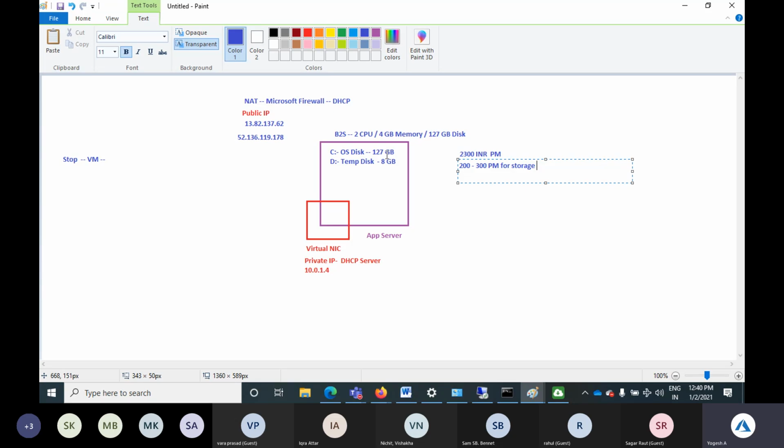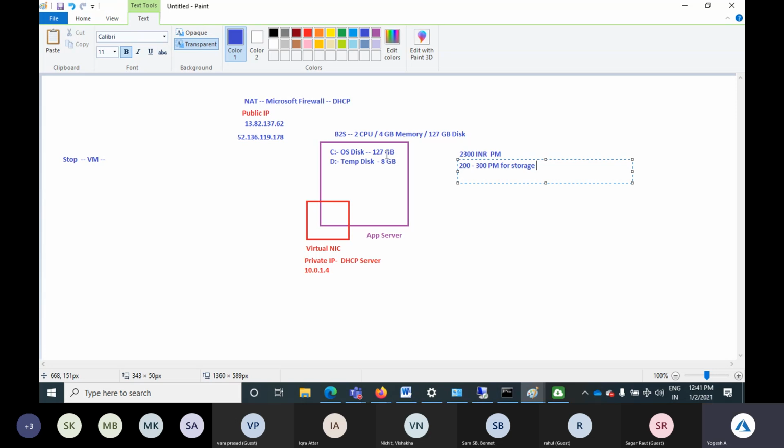Okay. As you said, once you deallocate the existing public IP, we have rules created like 3389, and if it is a web server, then you will open 443, and all those rules will be in place. So once that public IP is lost, are all the rules waived off?